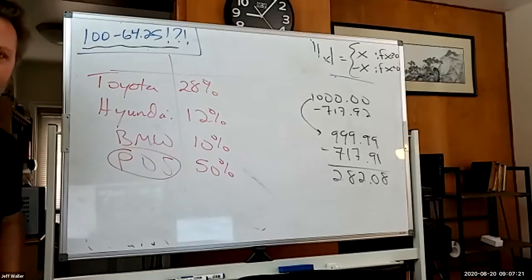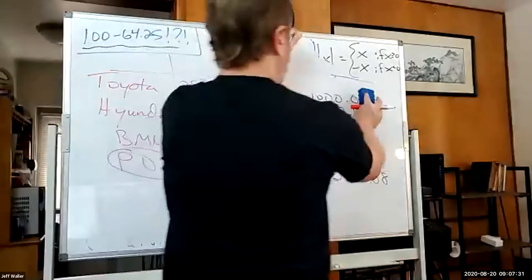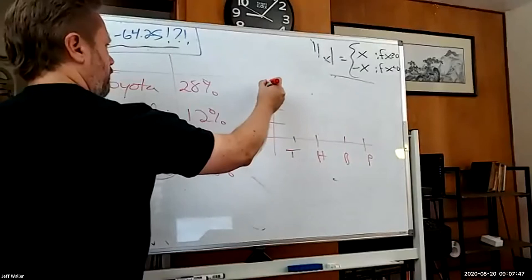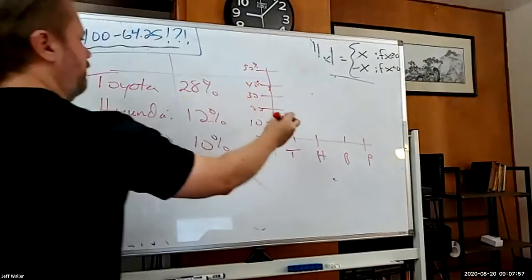If I want to make that into a bar graph, there are many ways to represent a bar graph, but the most fundamental way, the way I really want it, is the normal, the regular way. So you'd have Toyota, I'm just going to put the first letters, Hyundai, BMW, and piece of shit. And then I go 10, 20, 30, 40, 50, right? These are all percentages. So then the Toyota would go up to 28. And the Hyundai would go up to 12 and so forth.